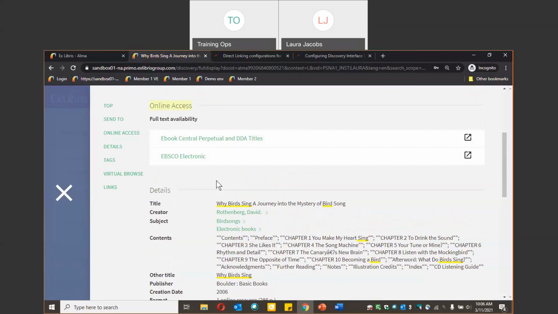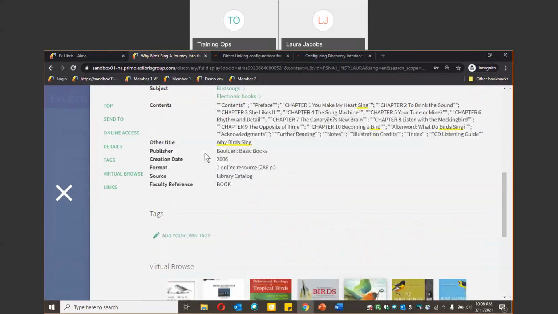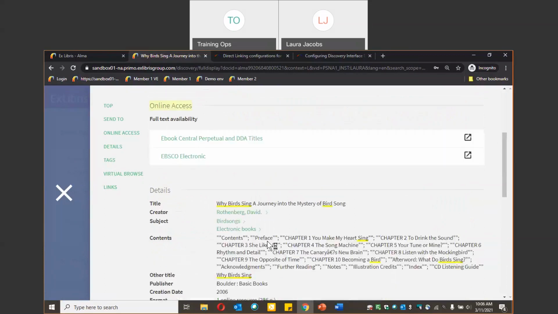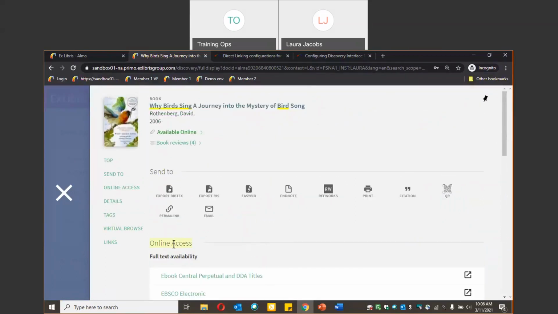Might be coming from the A56 and the bib. It might be coming from the holdings record to get the link here, or potentially to have a link down here that links out to the record from the actual bib. But this is the View It here in a local record.